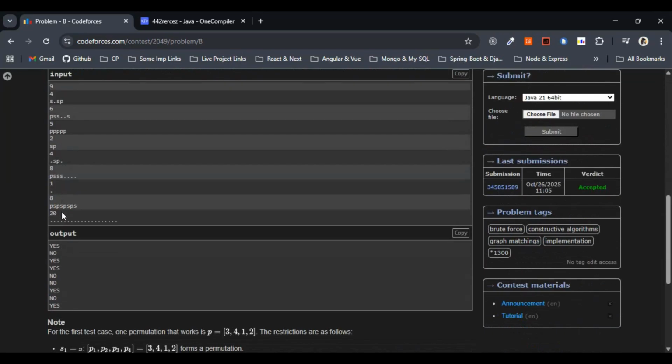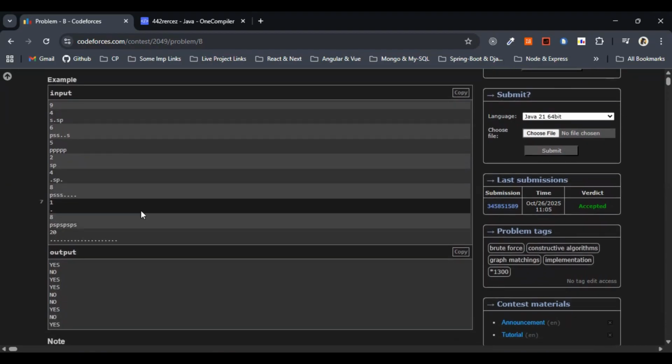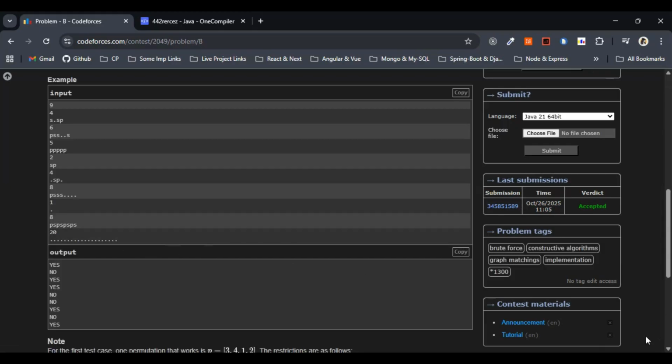Let's quickly discuss the approach, followed by the complexities, and then let's write the code. Let's consider the first example itself. The approach that we'll be going with here is a conflict check. Just remember this is one of the graph matchings questions. We'll just go with a conflict check here. This is enough to solve this particular problem.